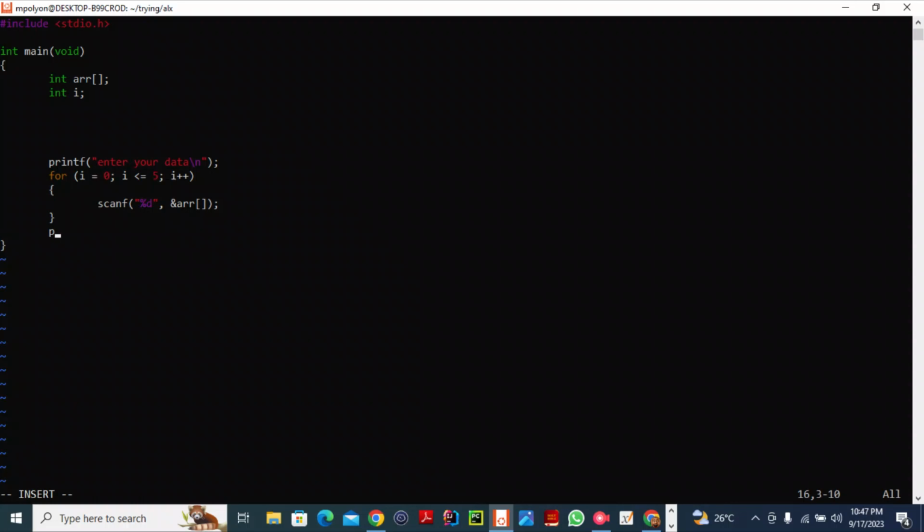So after that, you can say enter the data that we want to insert into the array now.